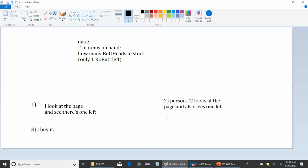This is a basic problem with ACID type stuff. In a retail site, something as big as Amazon, you want multiple people to be able to look at a product page and see how many are in stock. But once somebody buys something, the information about how many are in stock is going to change. So this guy might be looking at the page saying, oh, there's still one left, it's fine. But he's a little slow on the draw to get it. And when he clicks, it's not there anymore, okay? That's a simple example of a dirty read. You can have more complicated, more significant ones, but the idea is the data one person is seeing is not really what's there.